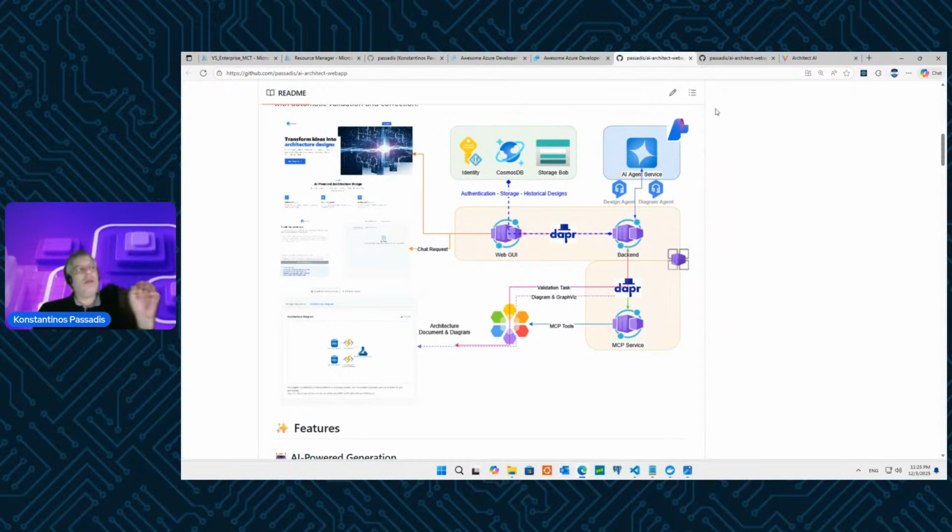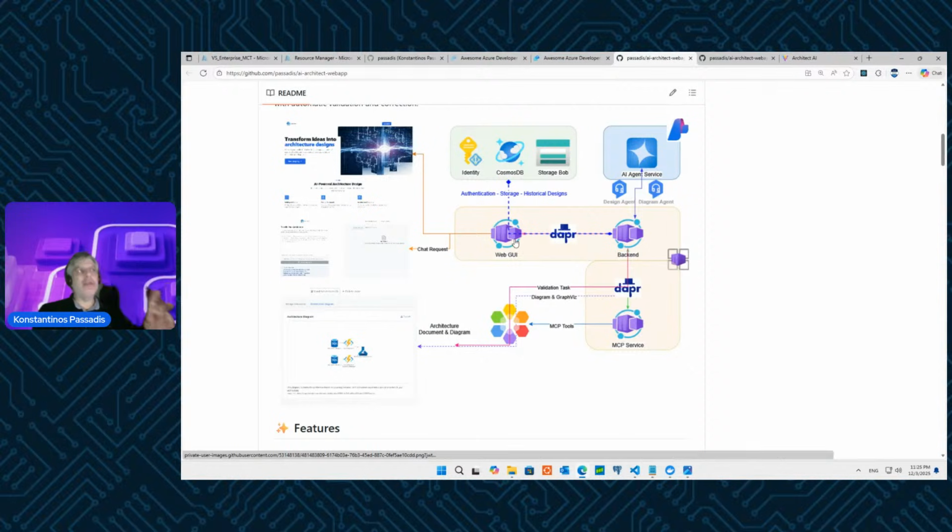The good thing with container apps is that you can utilize Dapr out of the box. So when you are building your microservices and you want to have front-end communication and backend communication, you can utilize this sidecar that can easily transfer calls from your front-end to the backend and from the backend to the MCP service.